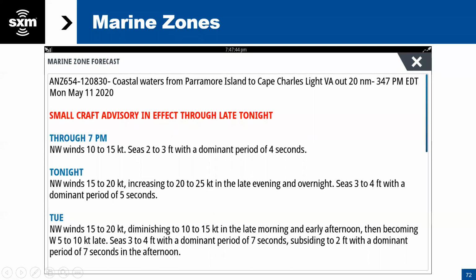So you can click on the zone where you are or where you're headed and get the forecast coming from the Weather Service for that exact area. You don't have to listen to that garbled computer voice on the VHF to get it. You can read it. It's much easier. I don't know about you, but oftentimes I've been listening to that forecast and they talk about area after area after area, and invariably I get distracted when they're going to talk about my area, and I have to wait another 20 minutes for them to come back around. I don't have to do that anymore. I can just click on screen and read it.